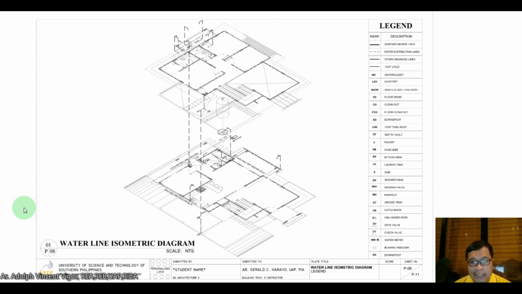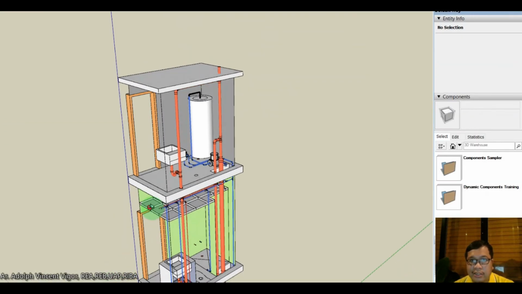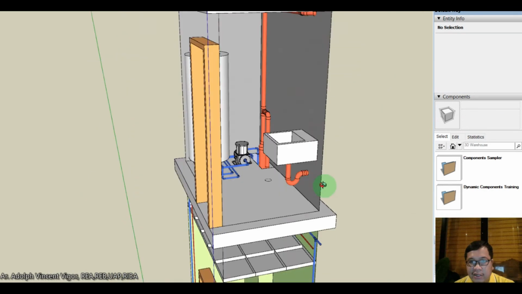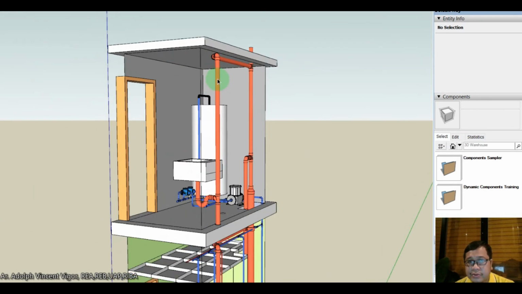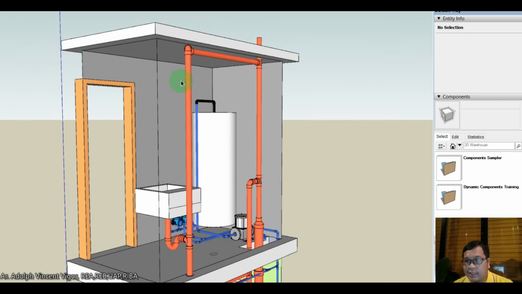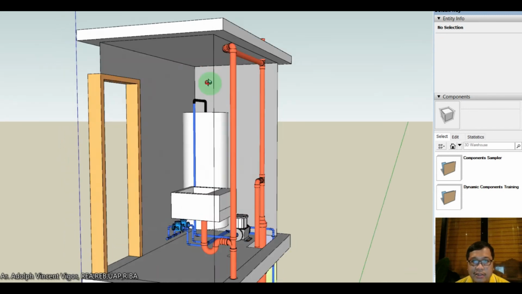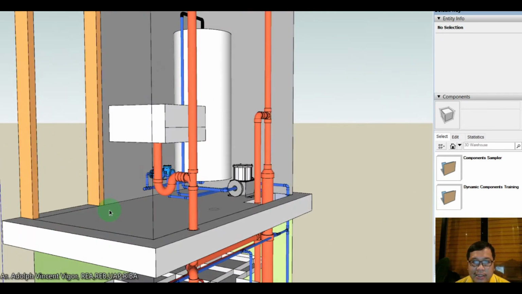So this is our P8. I think you're already familiar with this one. So I'm going to upload this also. Then I'll just show you something. I think I got this model from 3D Warehouse. Okay, so I'm doing my dissertation and I'm doing a concept paper for my dissertation. It's about spatial intelligence. And it says that students can learn easier if they can see what they're doing in 3 dimensions. Okay.